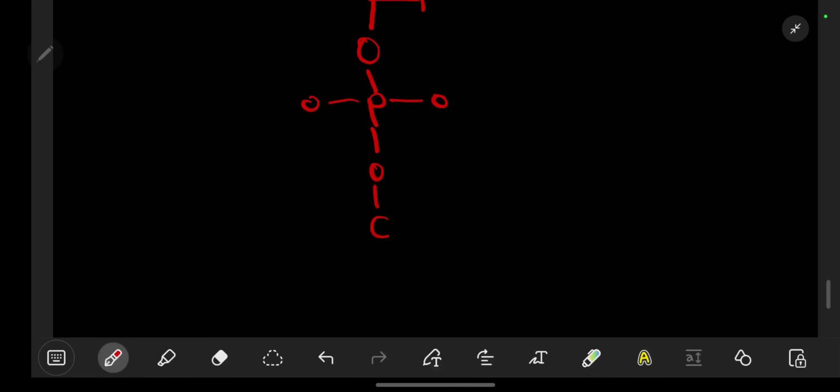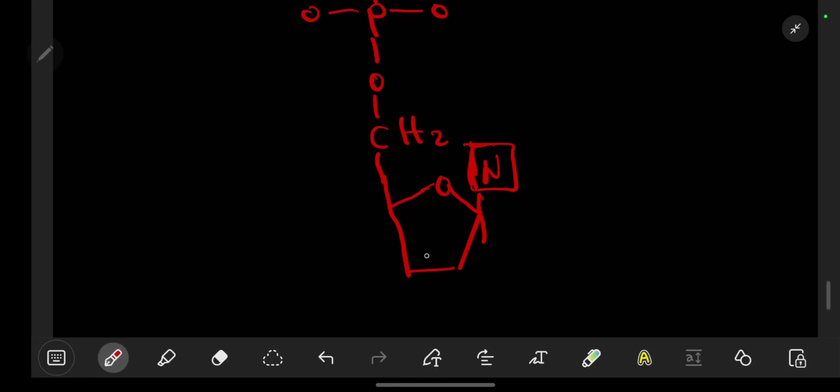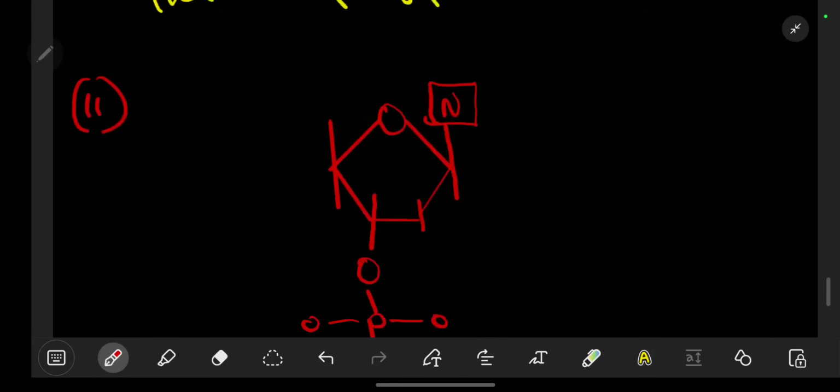This O joins another carbon like that. Yeah, so like that. In which case, we are going to have something like this. So another carbon, we have another group like that. So if you want to know how these come about, you can just watch or comment in the description link, so that I can forward the link for you. So we have something like this. So the structure continues like that.